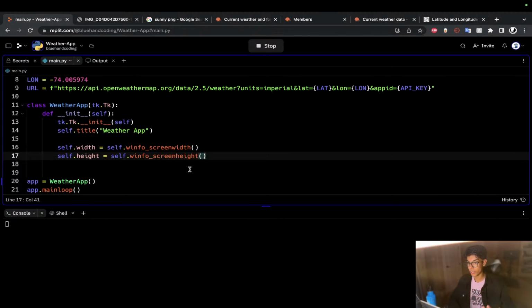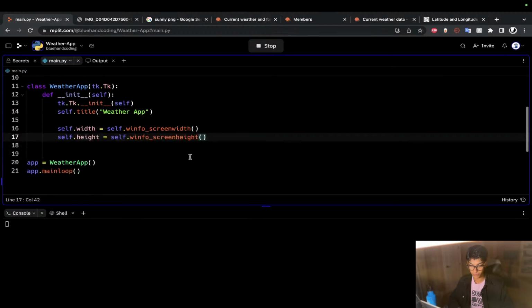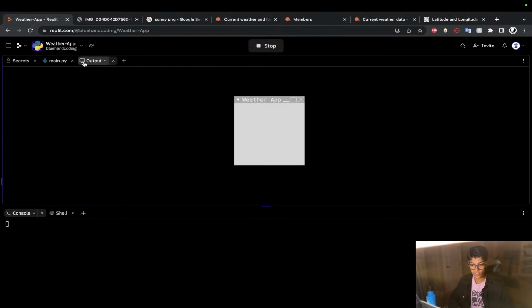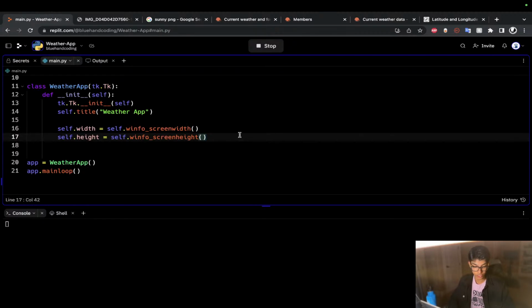And you guys might be curious, why am I saving this to attributes when they're already a part of my class? Well, these are methods, and I don't like calling methods over and over again. It's really redundant. So it's better to save the return value of a method to a variable one time, then use that variable over and over again, which is what we'll be doing in this case. So now with these two lines of code, I know what the actual width and full height of my screen are. So now I can set the geometry of my screen.